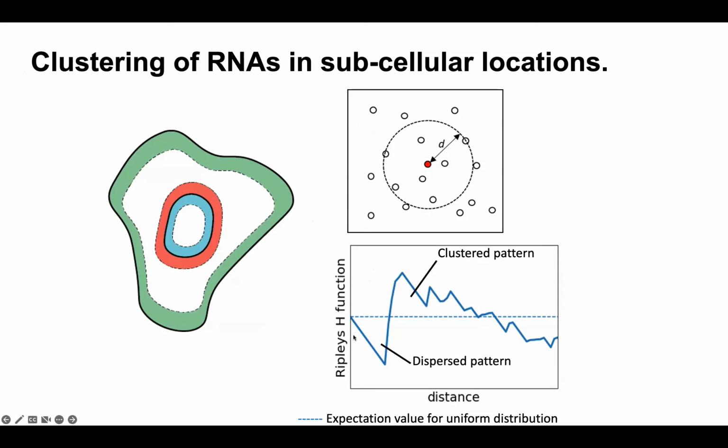This is a typical Ripley's K or Ripley's S function. The x-axis is the distance, which represents the radius of the circle. The y-axis is the degree of clustering, where a negative value means the particles are very dispersed, but a very positive value means they are aggregated. If the particles are stochastically, randomly distributed, you will just get a very flat curve. So this indicates where the clustering is accumulating and at what range it is happening.